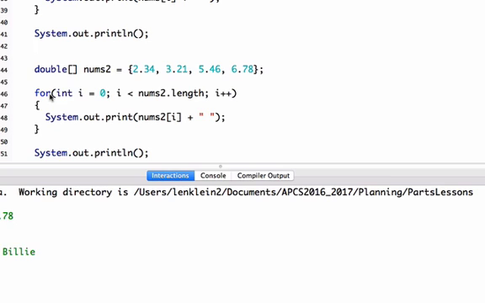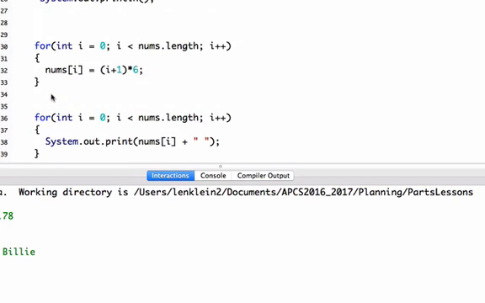We used a for loop. First of all, we used the for loop to fill the int array, and we went from 0 because the index of an array starts at 0. We went to less than the name of the array dot length, noting that there are no open and closed parens like there are for string. When you say string dot length, you need the open and closed paren.